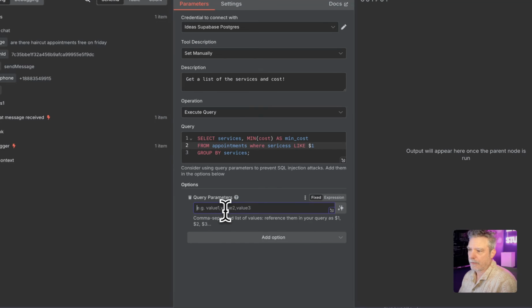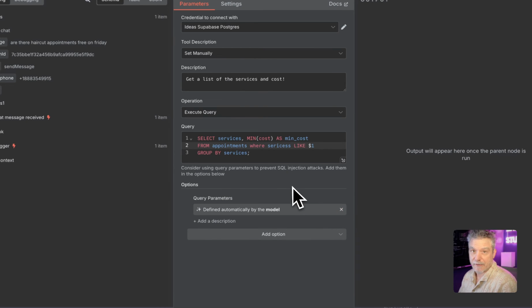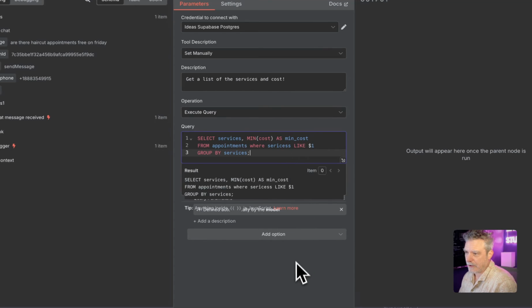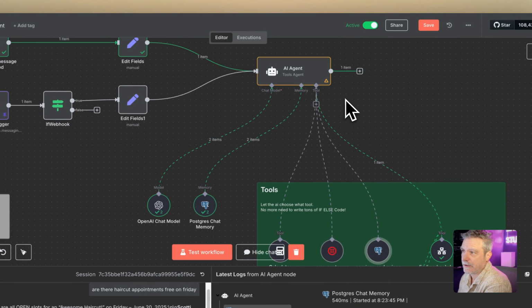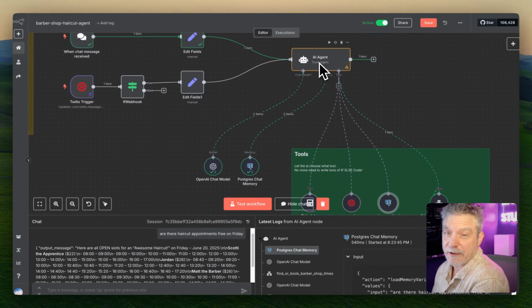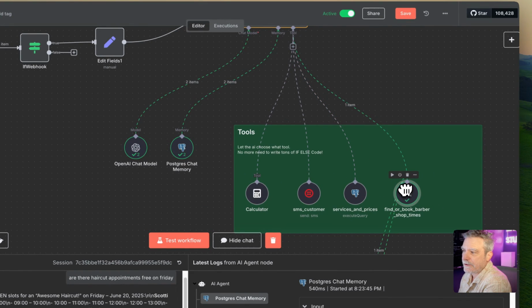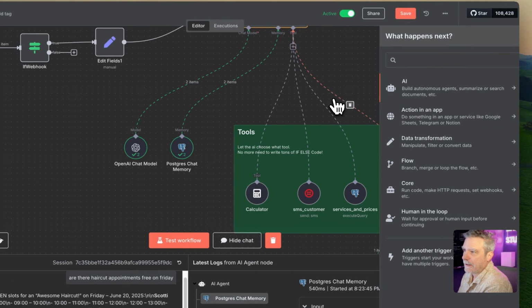So it would be a query parameter, and I could just let it figure that out. You can see how that's really neat. I've gone from just giving it access to the database to query the service based on the user's question. This one even goes crazier because it's a call to an external n8n tool.